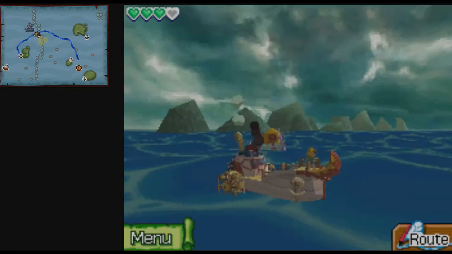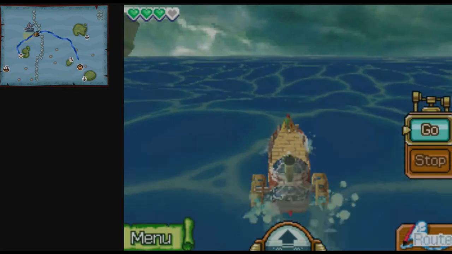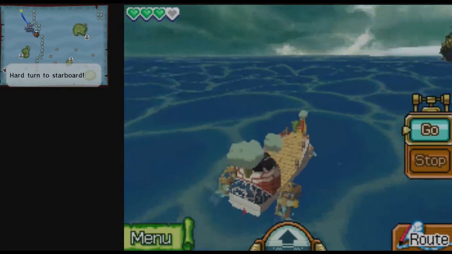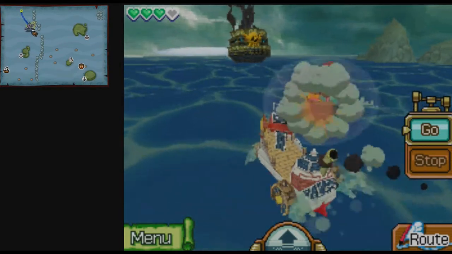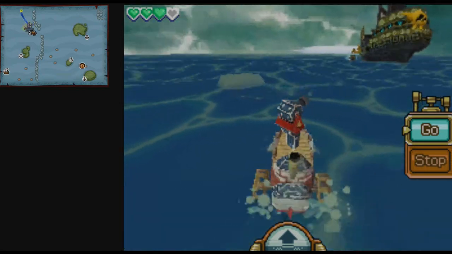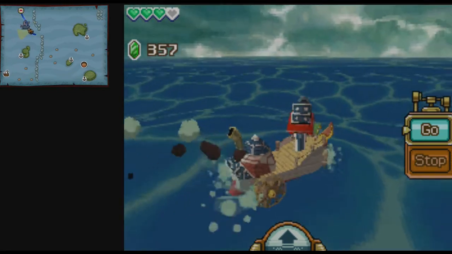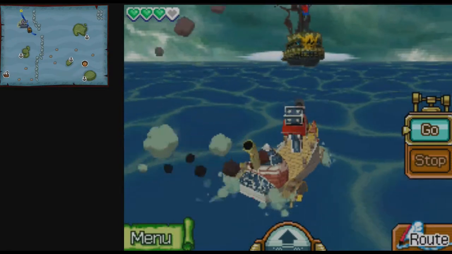Let's follow it. Okay. So instead of actually running away from the thing, we're going to follow the thing. So we've got a... whatever it's called, an octo. Goodbye. Thanks for the 20 rupees. Let's shoot the cannon at the thing.